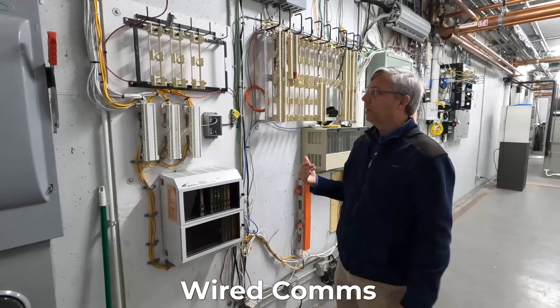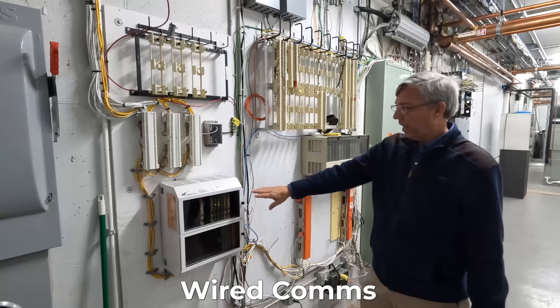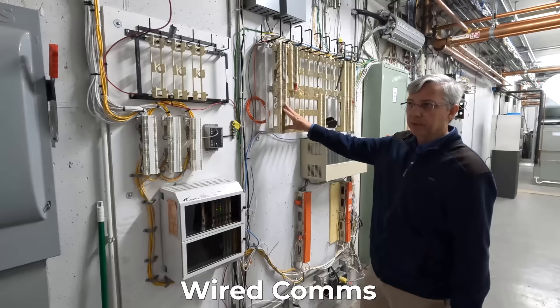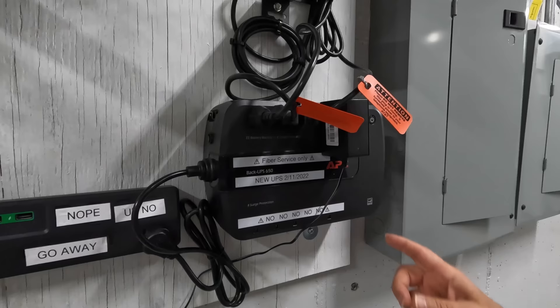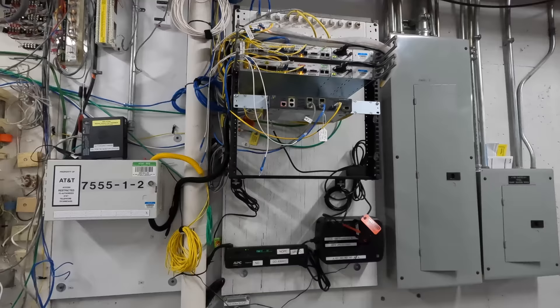You can see the aging here — there was the T1 era, the copper era. You can see that disappearing, and then fiber everywhere now. Nobody plugs into the UPSs that are for a specific purpose. You don't just plug into a UPS because it controls the fiber for the whole building. Fiber only.